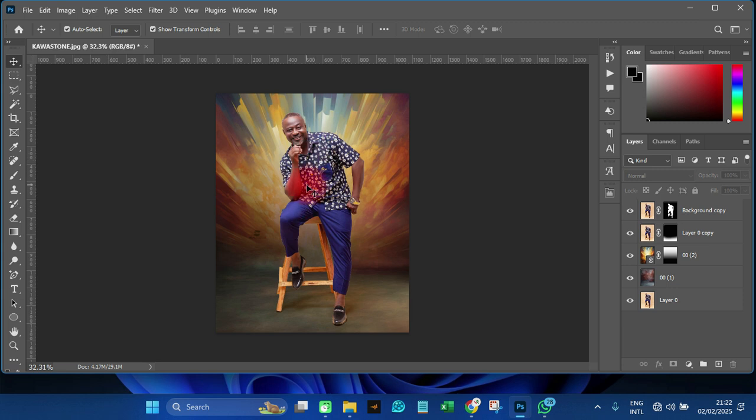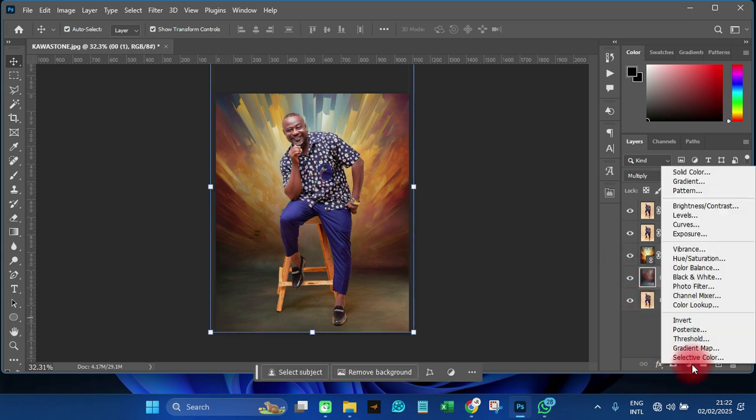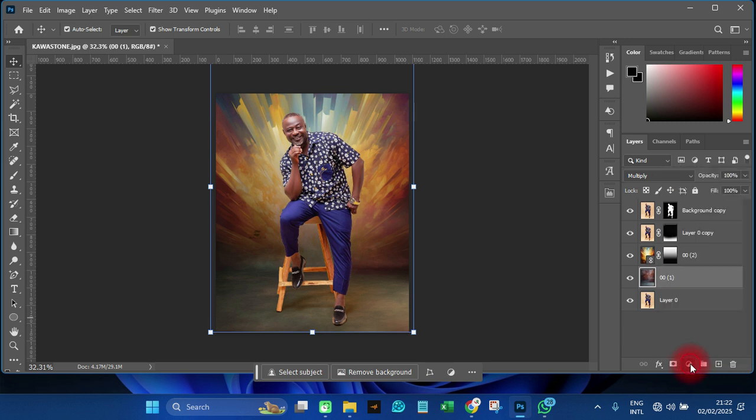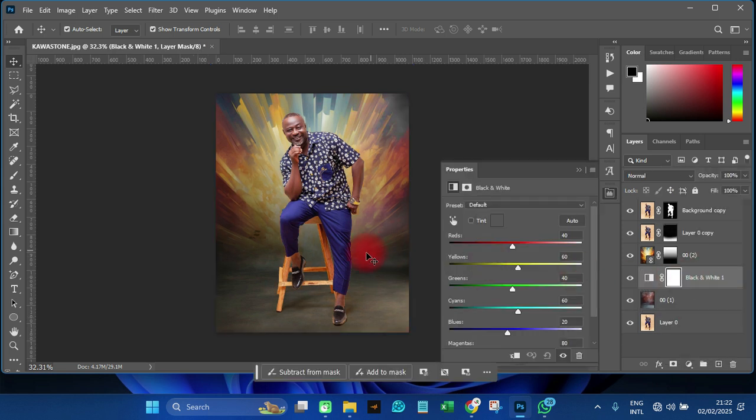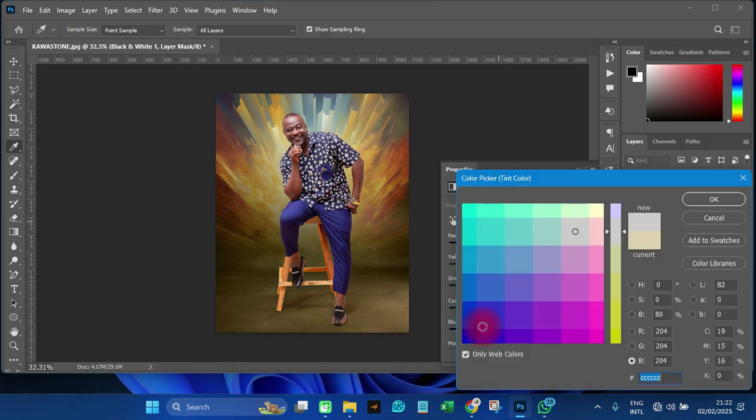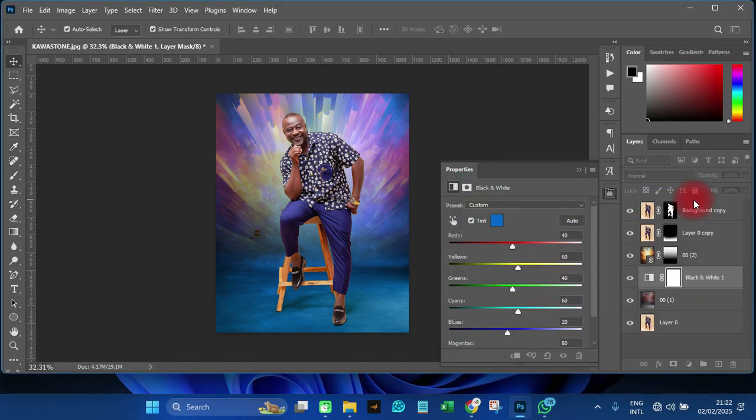Yes. So the next thing again I'm going to do over there is that I just want to add some kind of black and white distance to it. So I can click on this particular adjustment layer, then I'll come to black and white over there, and with this I'm just going to take this thing, then I can change the color over there. I can change it to any color, but I wish to just change it to this particular color. Let me see. Okay, I just want to make it look somehow distant, so I think this will be okay for me.